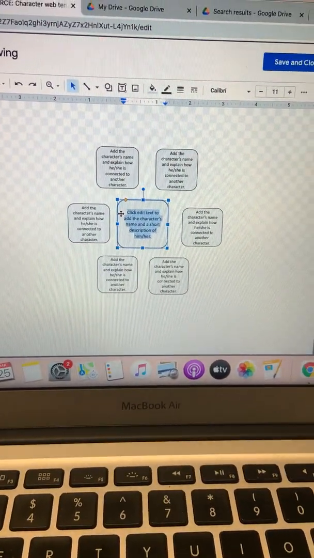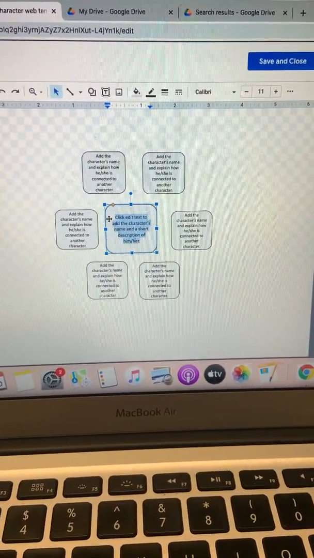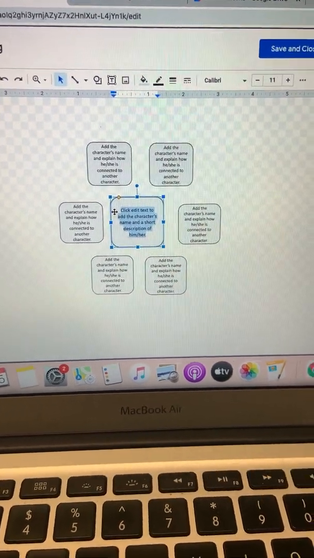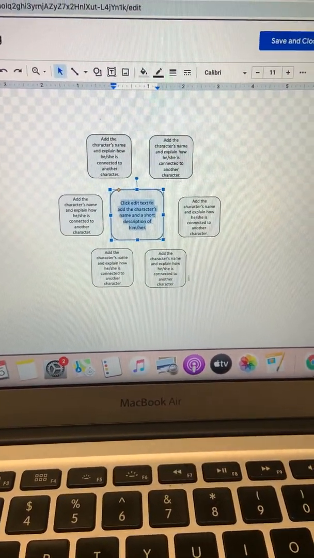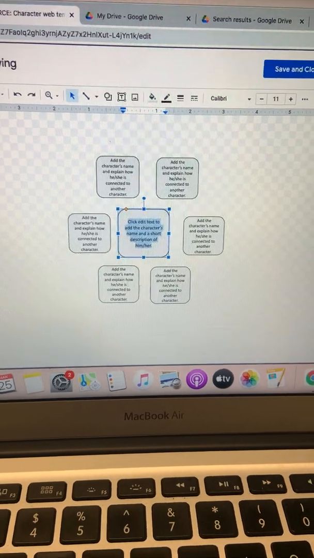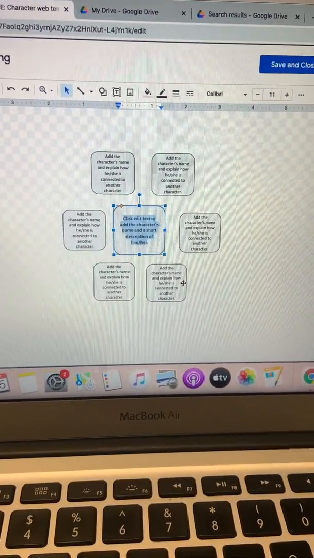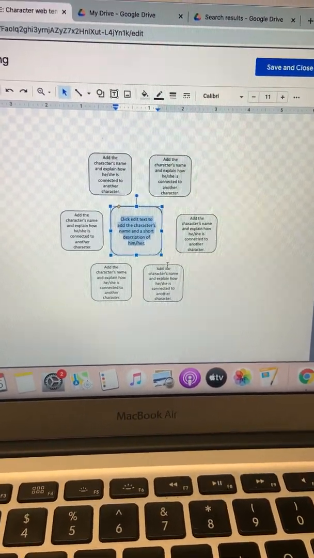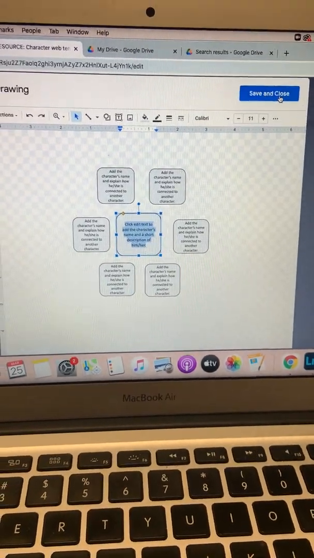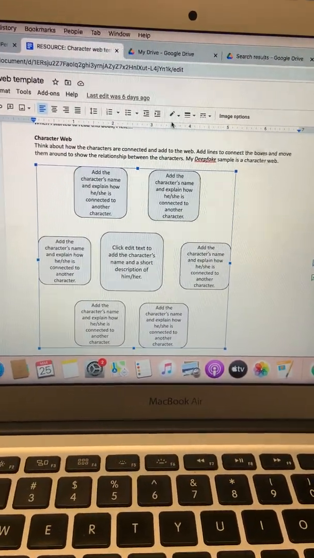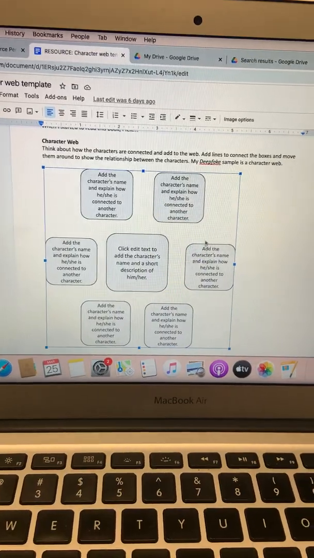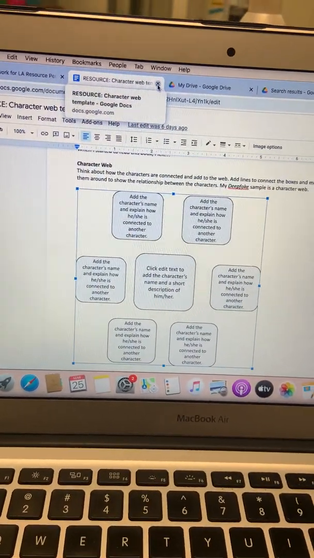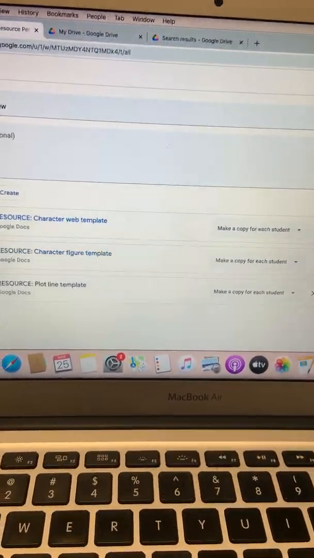So you'll talk about who your main character is, what are they all about, what do they like, what is their situation in your book, and then all around the outside you'll explain other characters' names that connect back to that central character. So this would be a really good option if you have a book that has a lot of characters. If your book doesn't have a lot of characters, this probably isn't the right fit for you. So let's take a look at the other 2 options you have.